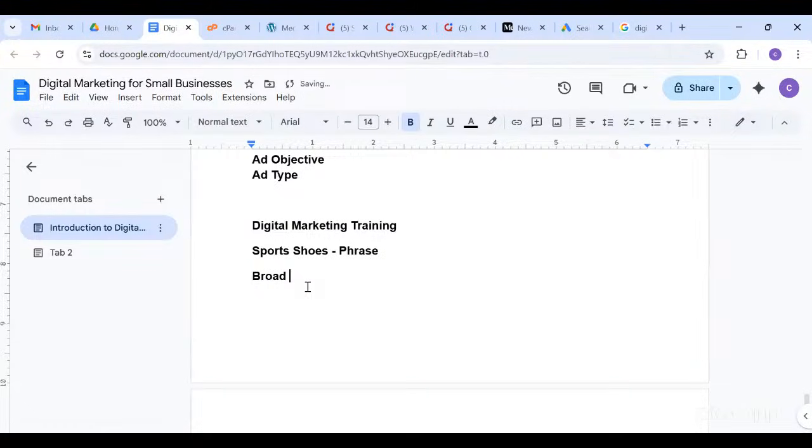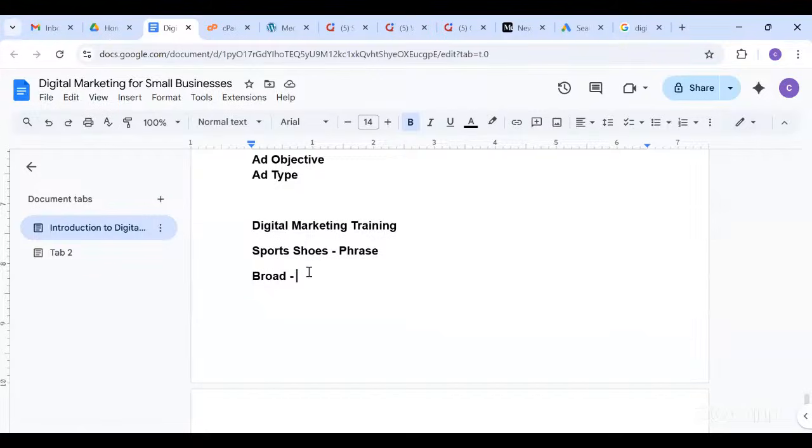Then if you ask me, why not broad? Broad will also give us results, but what happens is people are searching for shoes, but still your ad will come. People are searching for a kind of sports or something like that, still your ad will come up. So your ad is popping up, and there are chances irrelevant clicks can also happen. They searched for shoes, but they really didn't want sports shoes. They wanted something else, but your sports shoes came on top. They still clicked the ad.